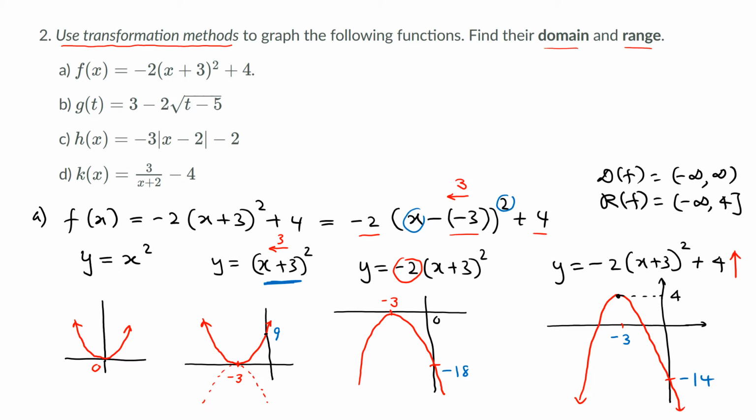Okay, that's how you use the transformations. So you write the several steps, and then try to do them one by one. That is the best way to get it. Plotting points is not really the right way to get graphs like that, because it's going to skip all those key features of this one. So we use transformations as much as we can. Okay, so let's go to the next part, part B.